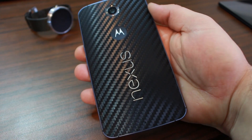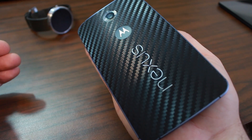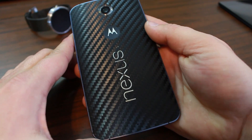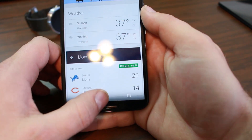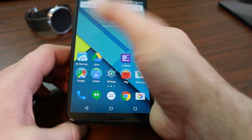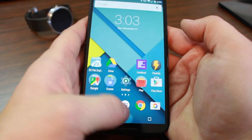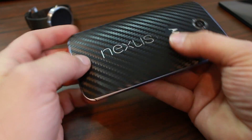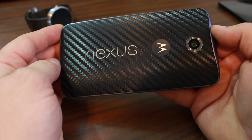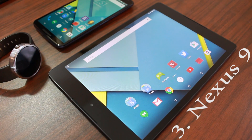Is the Nexus 6 a little too big? Well, my almost whole hand is hidden behind this device — yes, it is a little massive. You can still get your pinky underneath it, but you can't really navigate the whole thing one-handed. It's best as a two-handed phone. If you want a nice-looking Nexus, definitely get a dbrand skin — this thing looks amazing with that back cover.